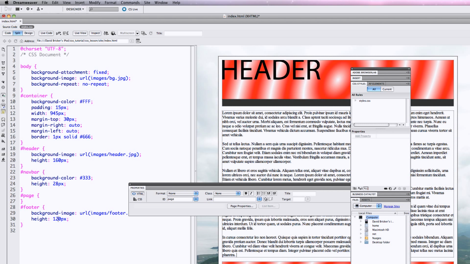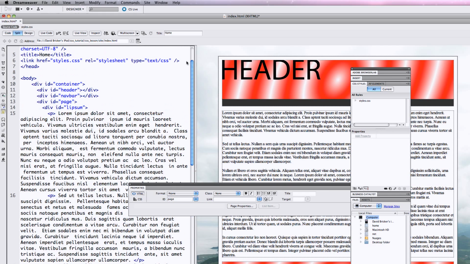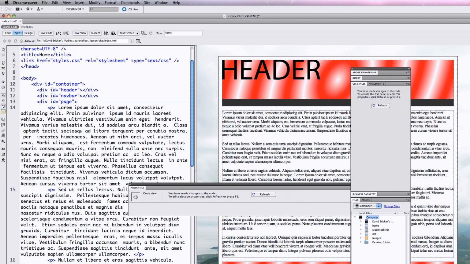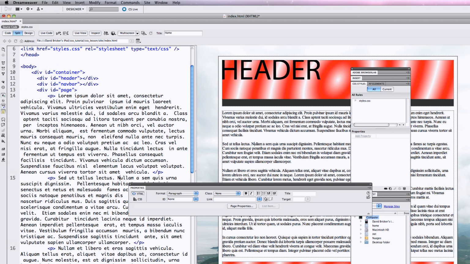And now you can see that everything is inside that div tag. And also, Dreamweaver has added paragraph text for me. As a matter of fact, I have a second div now that it created, which I don't need. I just need things to be inside the page. So I'm going to go ahead and take out the extra div tags. That's just a function of copying and pasting. And now I have my page inside. Let's save this and let's preview it.